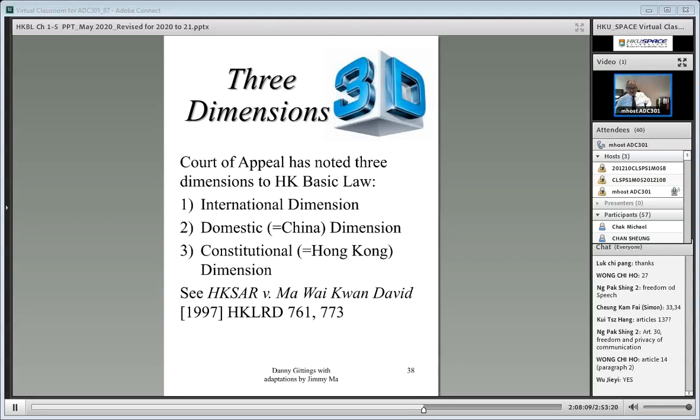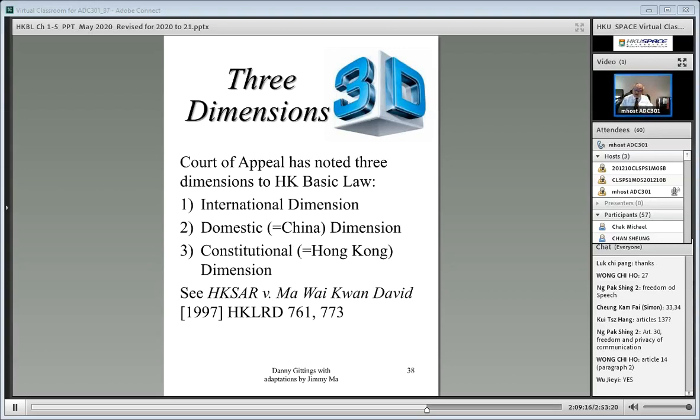In the Court of Appeal, the case of HKSAR against David Ma, 1997, the case itself is a criminal case where there was a challenge about the validity of a certain indictment, which so happens the proceedings straddle 1997, and there was argument on the defense side that the indictment, the charge, did not survive the resumption of sovereignty. The court ruled against that allegation, and the judgment was very useful for understanding the constitutional order that started running on the 1st of July 1997, and also set out the history and put a lot of emphasis on the need to have continuity.